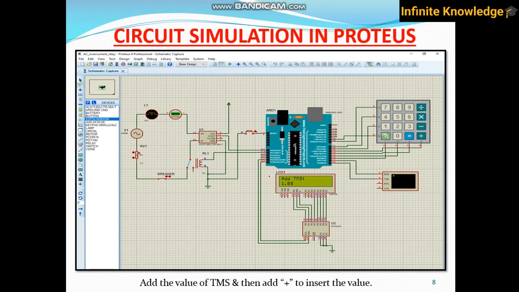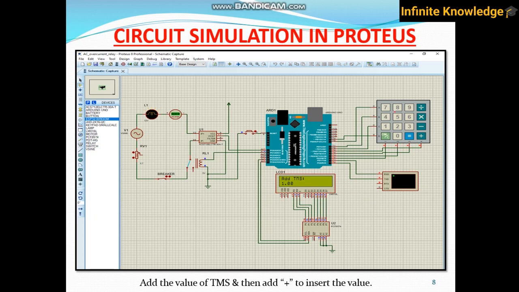It's TMS. Now you need to add the TMS. What is TMS? We will understand in the next few slides. What are the standard curves? What is the formula for standard curves? How does this system work? We will cover all of it next. So this is the basic concept of the circuitry that we need to understand. That's why I am explaining it.